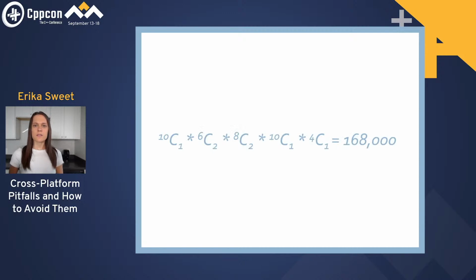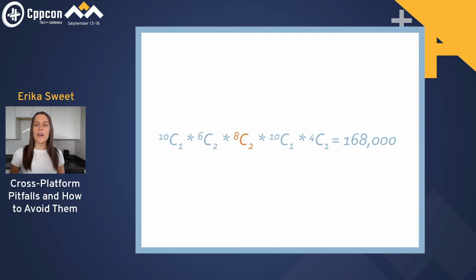Tooling for C++ cross-platform developers is a fractured solution space. To help illustrate this point, I'm going to start with an example rooted in combinatorics. Let's say that I'm a C++ developer working on an application that needs to run on both Windows and Linux. So I want to choose one cross-platform build system generator out of 10. I want to choose 2 package management solutions out of 6 because I think I want to use the system package manager on Linux, which means I'll need to figure something else out on Windows.